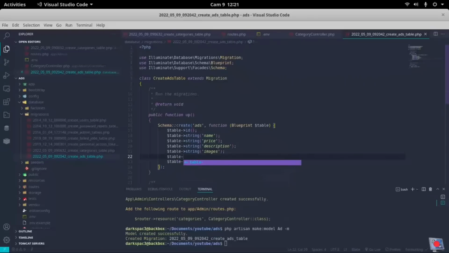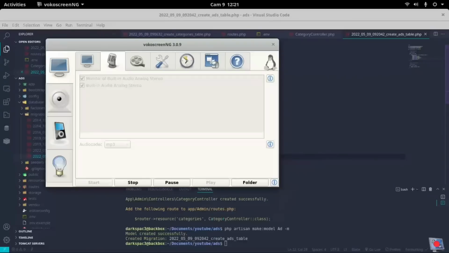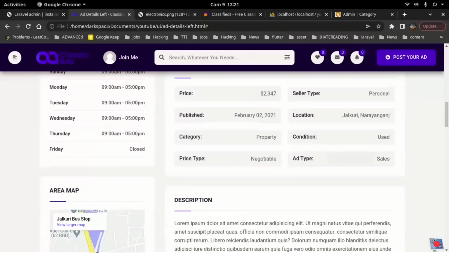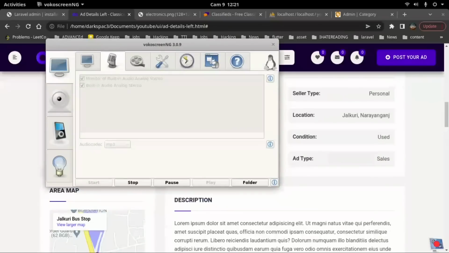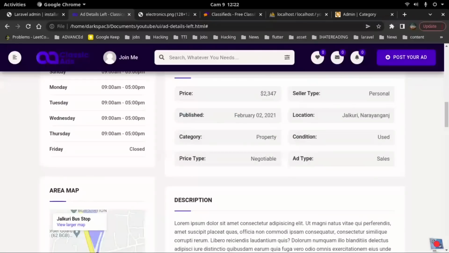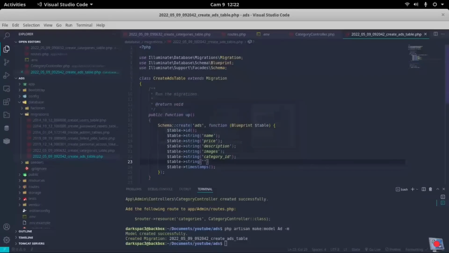Number five, let's see, what else do we need? Okay, we have the price, published, category. Oh, we need the category. So for that, I'll take category ID, right? Okay, so what else do I need? Let's see, description, a price type. So we'll have the price type.